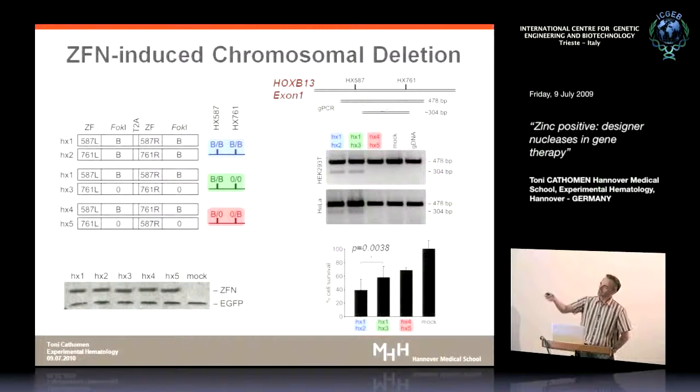And what is also very important in that case is when we look now again at toxicity, you can see here that we get a significant increase in cell survival when we compare this configuration here. So the cross-reacting with the autonomous zinc fingers, you can see a significant increase from 40 to about 60% cell survival.